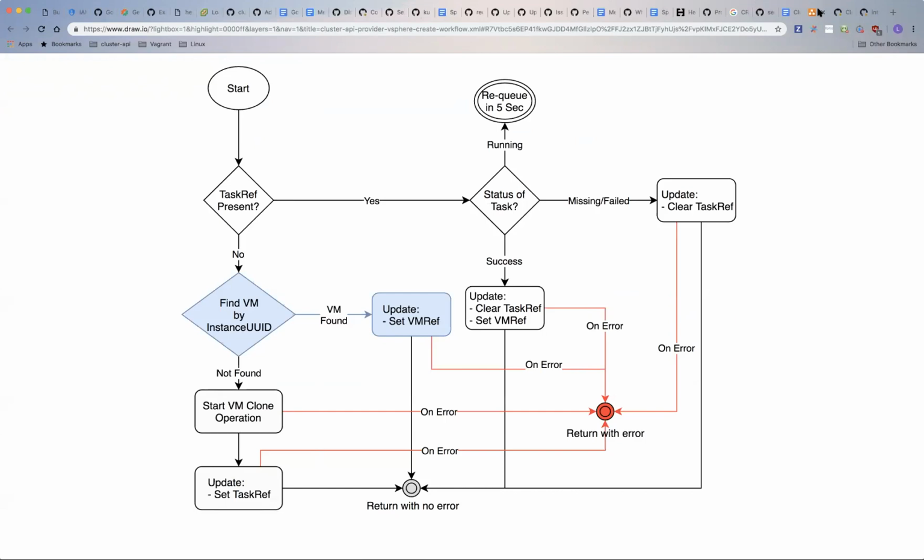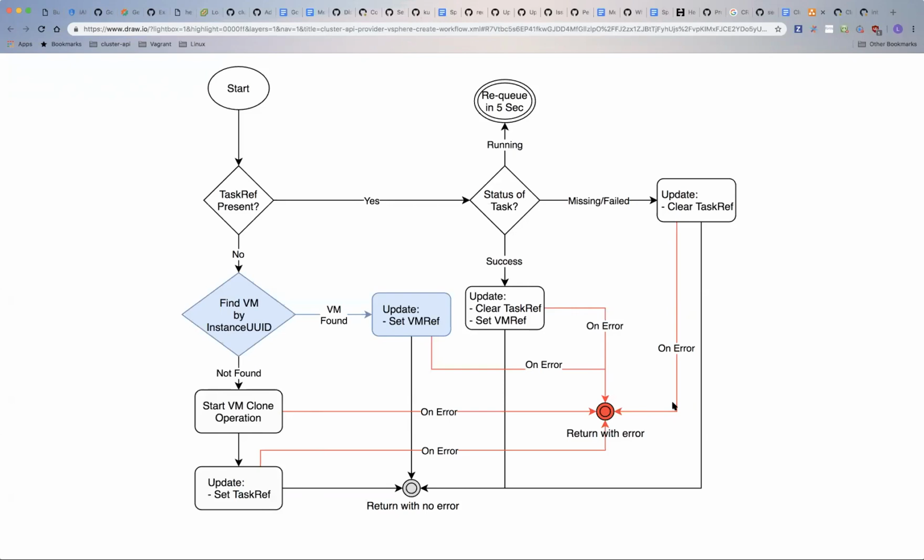So even if it fails, it will retry. Let's say the clone succeeded, but for whatever reason, when we were trying to update the task ref that failed, therefore our machine object does not have the task reference to the clone operation, and the controller loop comes back again.